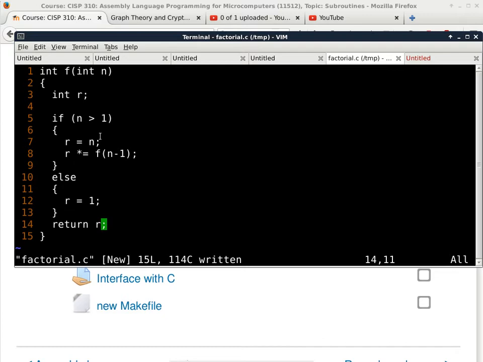Are there any questions about this particular subroutine in C? No questions? It's all good? Okay. So here's a trick question. Just looking at this code, how many local variables, or how many R's, are there with this subroutine?